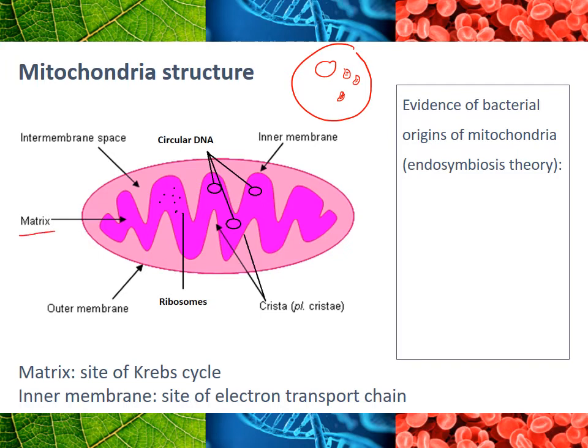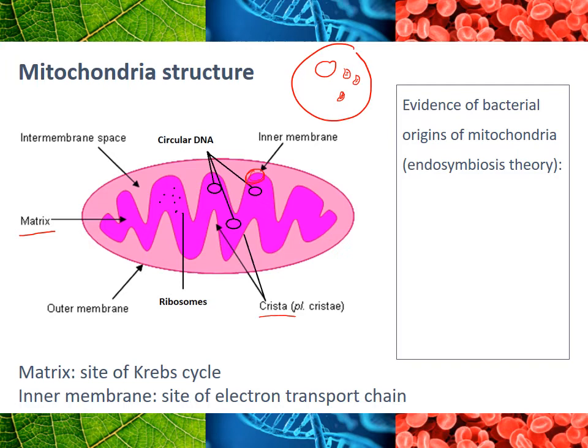Okay, and this is important because this is where the Krebs cycle, which is the first stage of aerobic respiration after glycolysis, this is where the Krebs cycle occurs. After that stage, the inner membrane, so this area here, is where the second stage, the electron transport chain, occurs. You see these words, the crista or cristae for plural, that just refers to the folds in the membrane. So I guess you could say that the crista is made up of membrane.